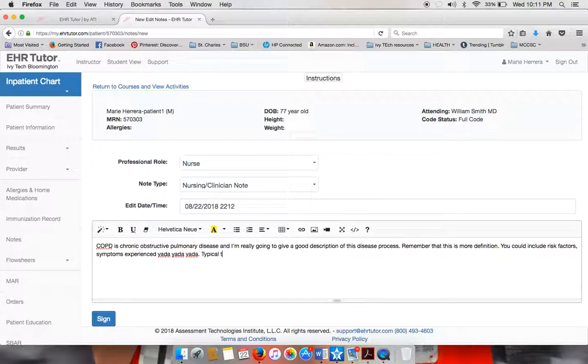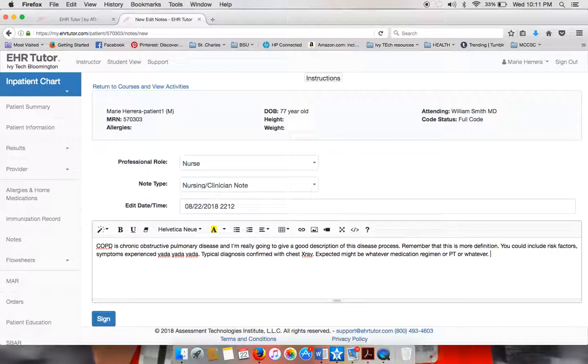Typical diagnosis, you might say that this is confirmed with a chest x-ray, and expected treatment might be whatever medication regimen, or PT, or whatever.